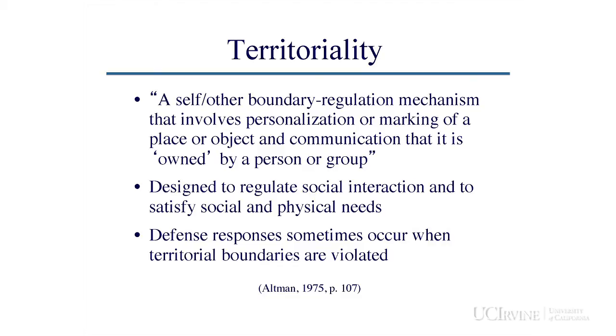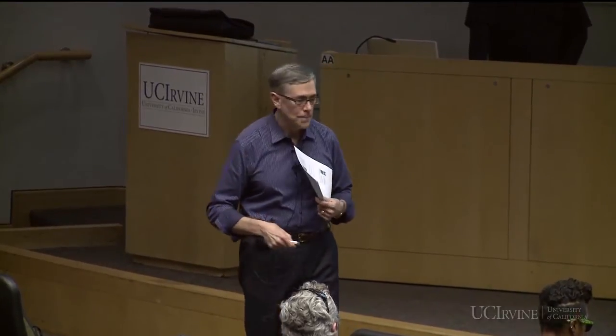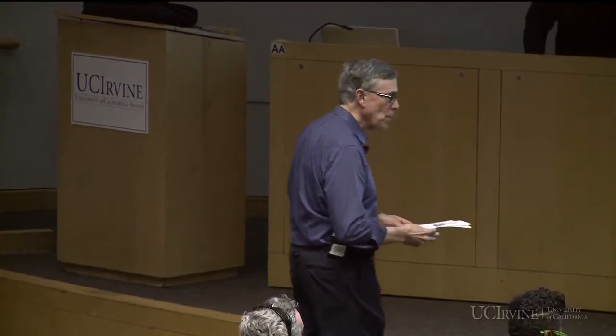And we saw examples of that in the corporate conference room. We also saw examples of it in a dorm room where people put up items of interest on their wall to sort of reflect who they are. This is done to regulate social interaction and to satisfy social as well as physical needs. So a social need might be you want to express your political leanings, so you put up posters in your dorm room for Obama or for Romney or whoever you're supporting to kind of communicate to people what you're about socially. And then defense responses sometimes occur when people invade your territory. Okay, so territory can be set up, but it doesn't always hold people back from infringing or violating it. So we're going to show a couple of videos here that convey what we mean by territoriality. And I think as you see these, maybe you can relate to them in things that have happened.